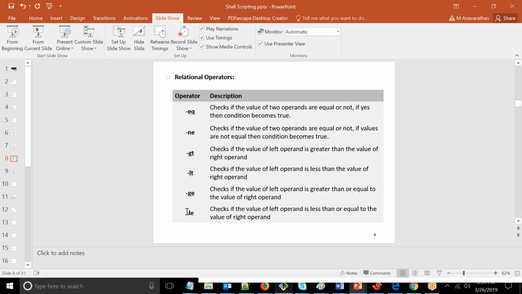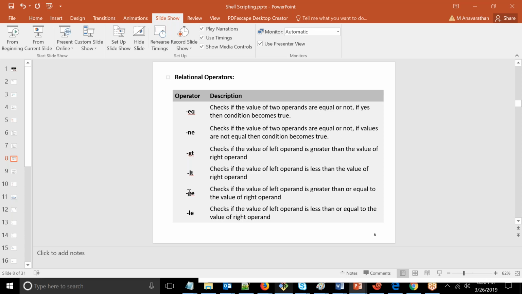Okay, got it? So now in this, you are actually using a logical operator. So what is a logical operator? You are going to decide two things. Now in this, there are two conditions. One is greater than or equal to.